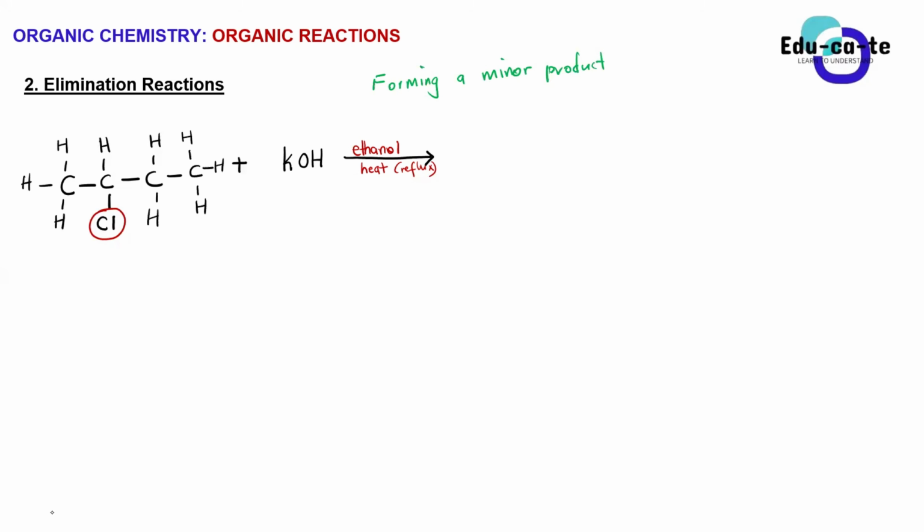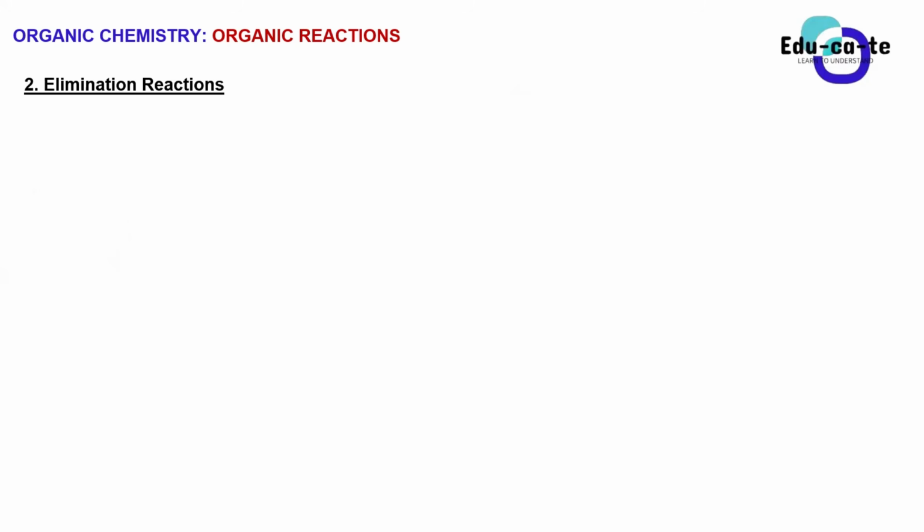Because remember, it's dehydrohalogenation. You must remove a hydrogen and the halogen. The halogen is definitely going to be removed, which is the Cl. But now we have got many hydrogens here. Which one are you going to remove if you want to form a minor product and not a major product? I think number 3, sir. Number 3. You want to form a minor product, opposite of a major product. You don't want to do the same thing as we did here.